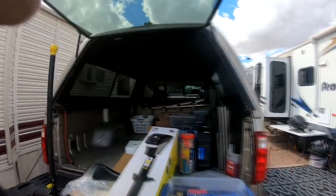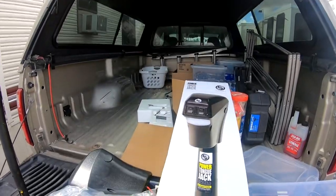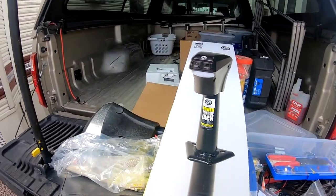Yeah, it's project day. We're putting on a new Lippert front jack, power jack. Be right back.